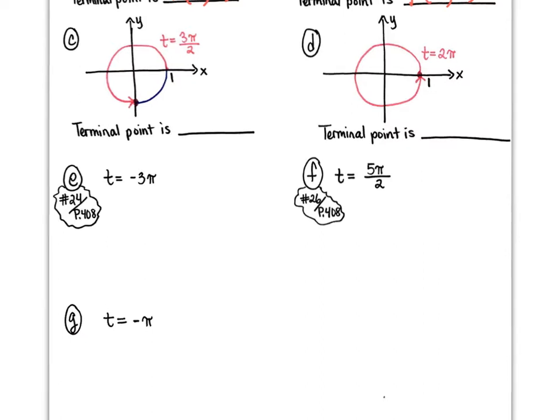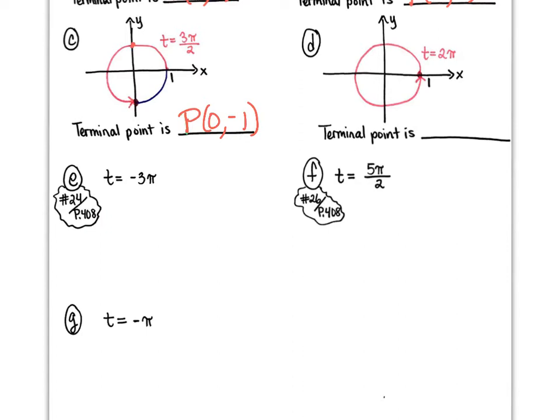So let's go over the remaining parts. So here, in part C, we have that t is equal to 3 pi over 2. What is the terminal point? Someone who has an answer today. What's the terminal point? Yes? Online? Go ahead, go for it. What'd you get? You got it. Very good. P of (0, negative 1). Very good. So that's the terminal point there, okay?